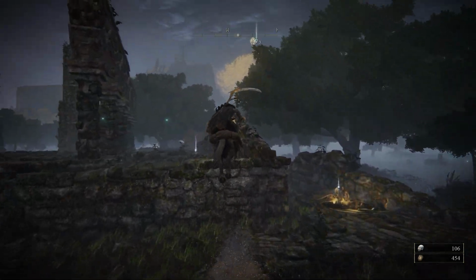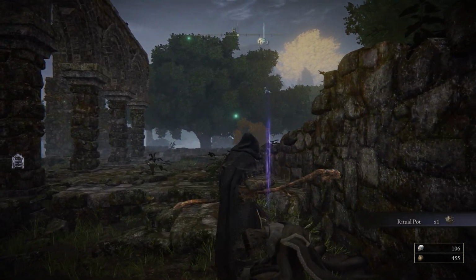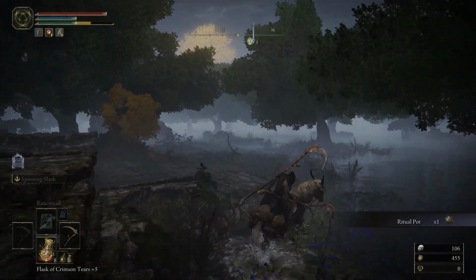Oh hey, what's this? Ritual pot. Neat. Now I run away as fast as I can.